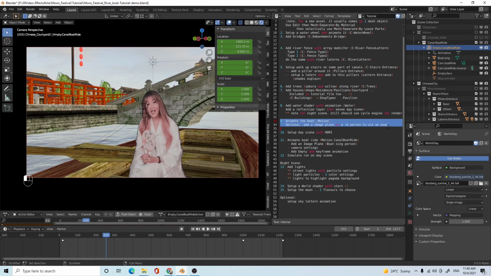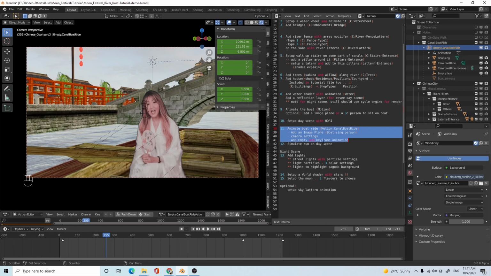I should be only talking about animating the boat, but I also covered step 11 early on about how to animate the boat. Anyway, that already explained that I have an empty, I make it a parent, I have a camera setting, and that was what I just went through earlier.